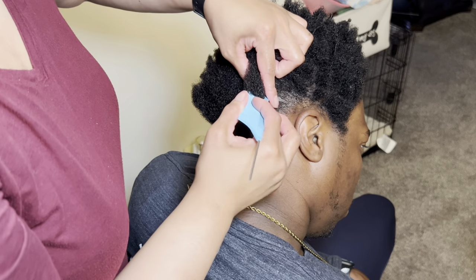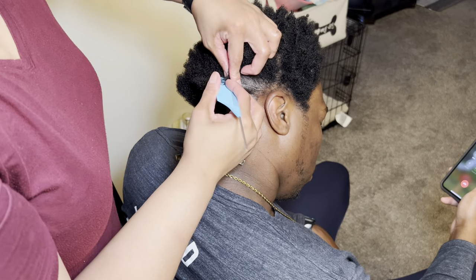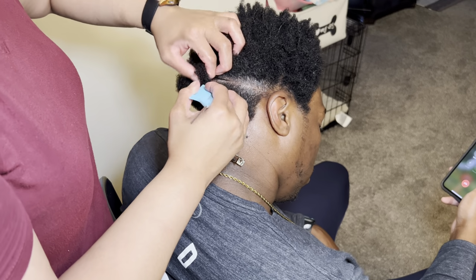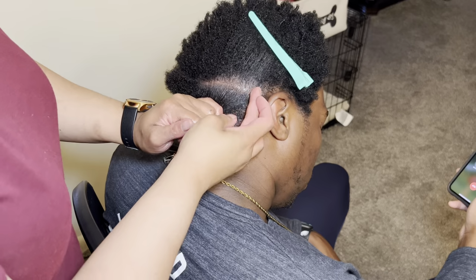Alright, so y'all saw me just do the first row, so I'm going to start on the second row, but I am again not parting all the way through to section out the entire row. I'm still going box by box. So here I just parted off enough space, a nice neat part, so that I can start to do my individual boxes with parting.